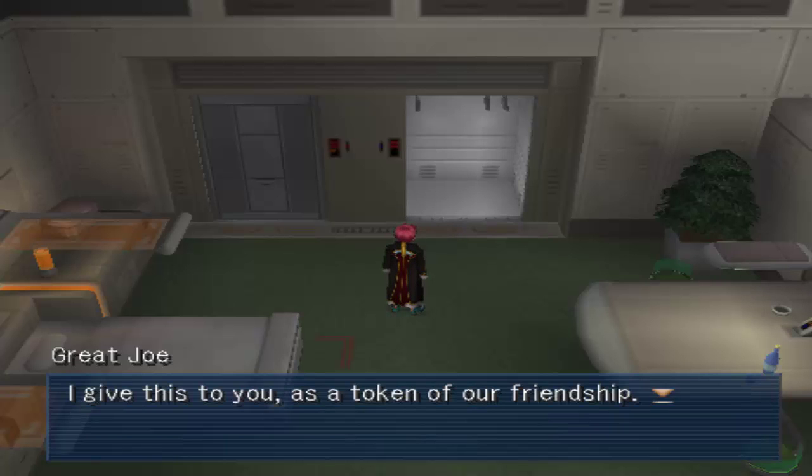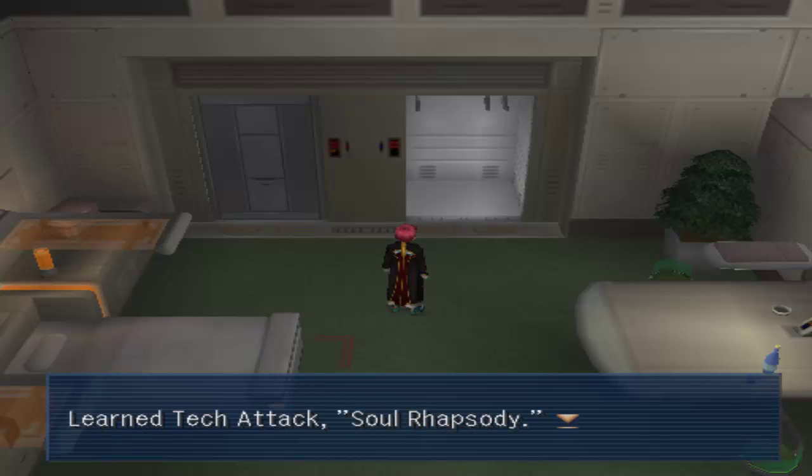Anyway, you're worthy of calling a friend. Take this as a token of our friendship. We learn Tech Attack, Soul Rhapsody, and Ether Magnum Joe.